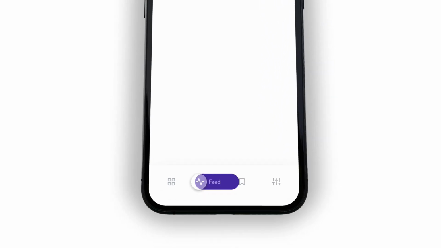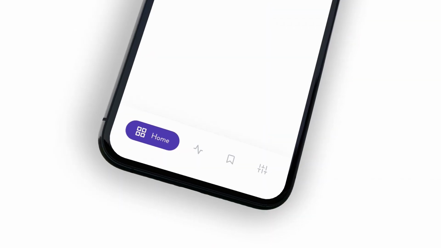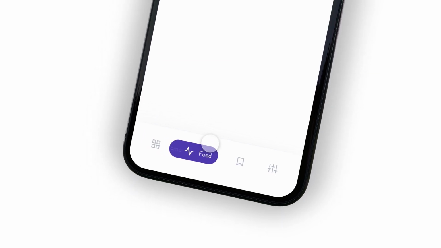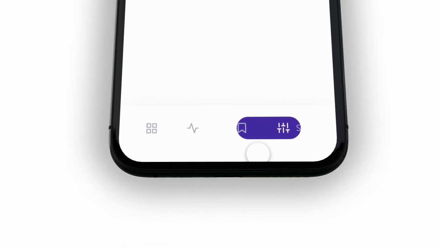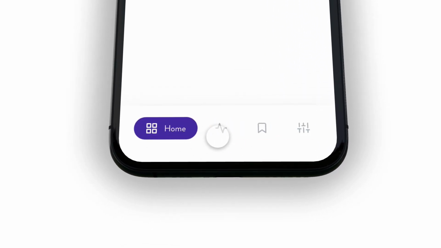In today's Adobe XD tutorial, we're going to be playing around with component states. We're going to be creating this app menu and prototyping it all using Adobe XD. By the end of this video, I hope you have a good understanding of what component states can do and how you can use them in your own designs.